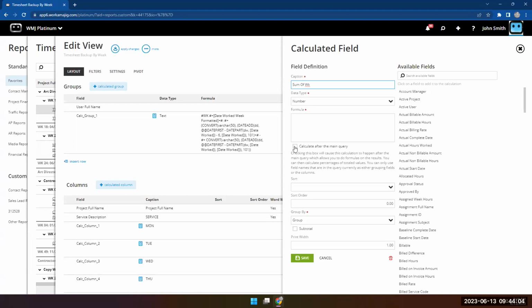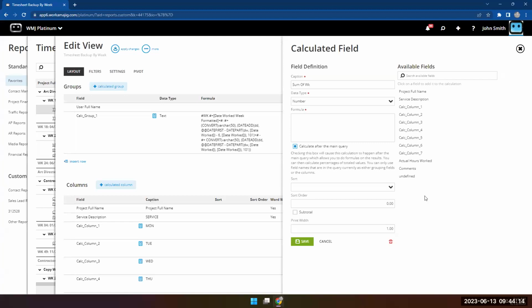This is one of the variations we have where we can tablize it and then do calculations off of that table, but it's a little limited. So when I say calculate after main query, it's going to give me that calculated column here. Does that make sense? That's actually the field name for that calculation. And you can see that I can say, let me add up all of these weeks.